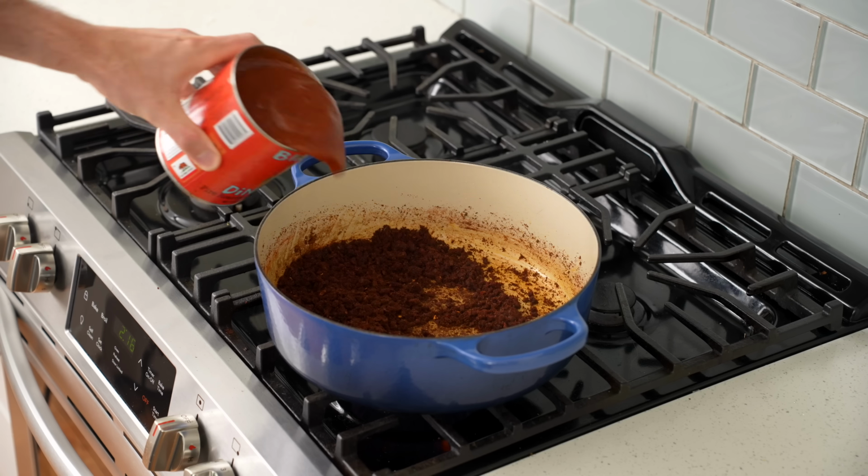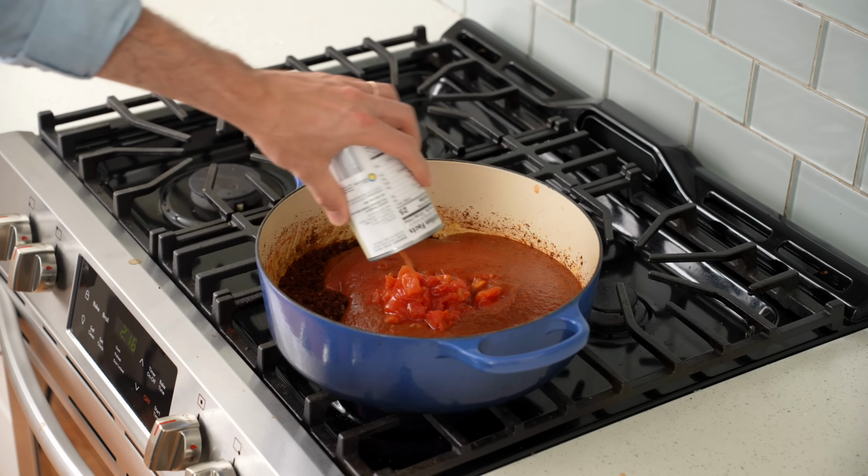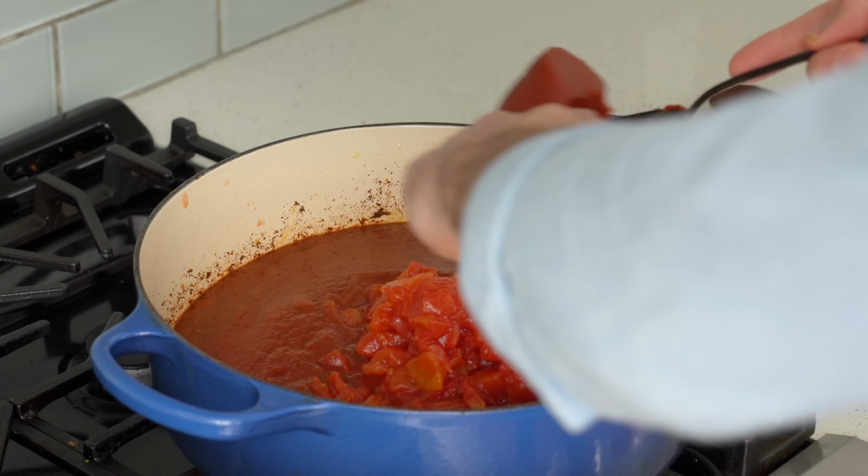Next, I'll add in my chipotle tomato puree, the tomato sauce, both cans of diced tomatoes, there we go, and then 50 grams of tomato paste.